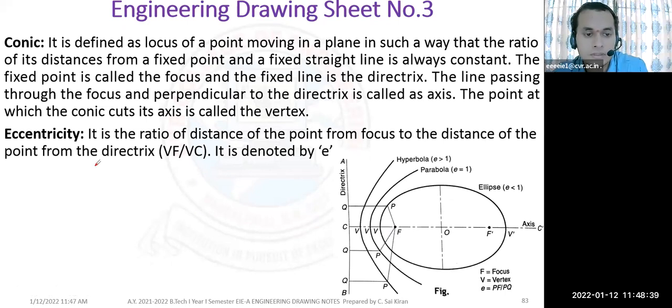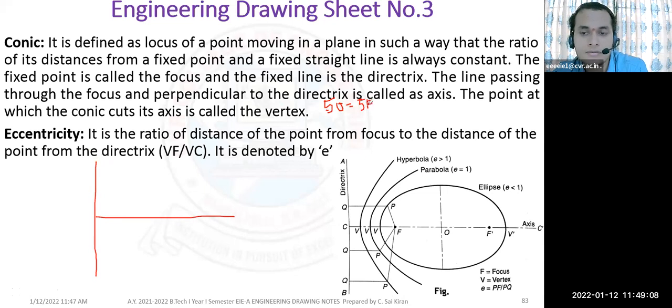First we have to draw the vertical line, the directrix, and mark it as AB. Then draw a horizontal line, C and D, the axis. Here you have to write directrix. Next, it depends upon the problem. Suppose they give CF equal to 50. You have to make it 5 parts.